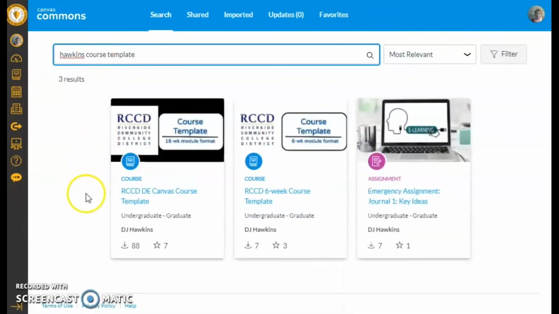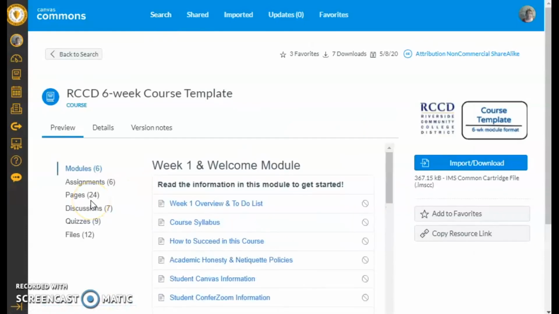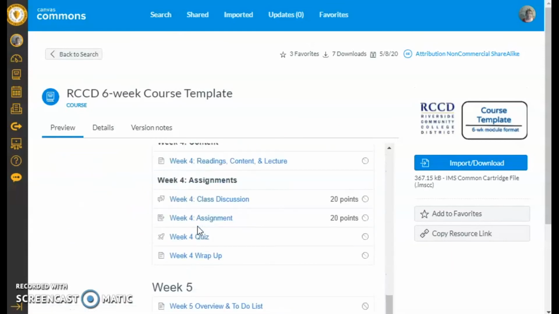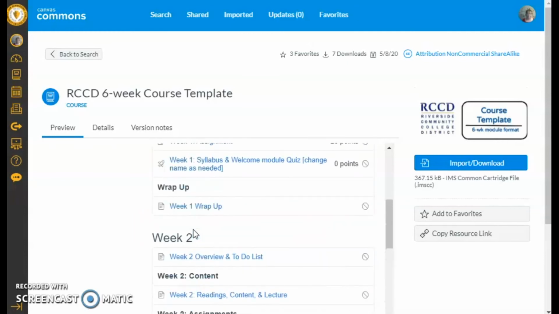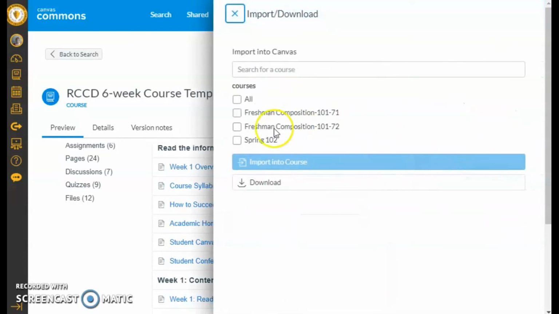Once you find the item that you're looking for, you can preview it to make sure that it is what you're looking for. In this case, I am selecting a 6-week course template as an example. You can select then your import button and the class that you wish to import it into, and I'll import it into an empty shell.